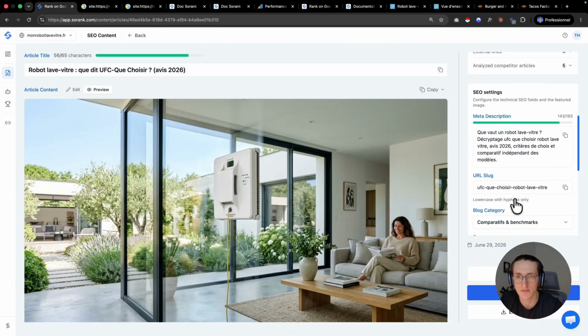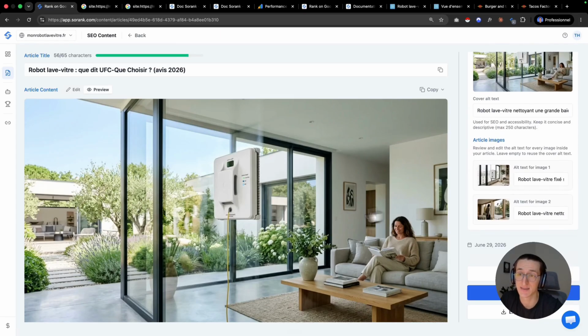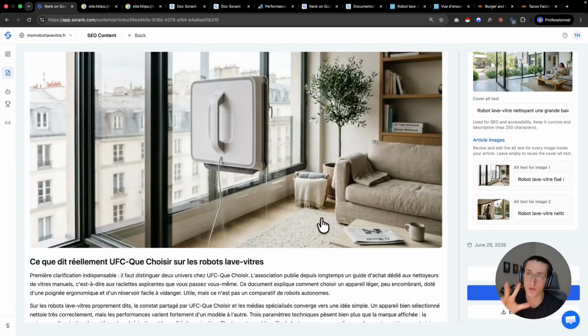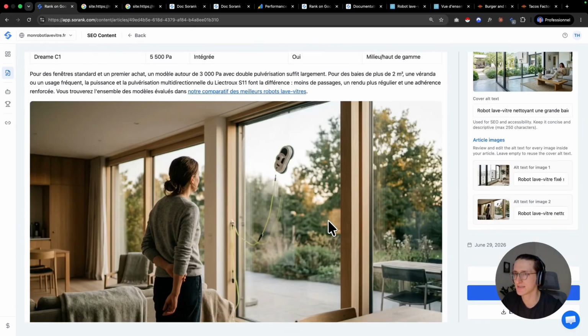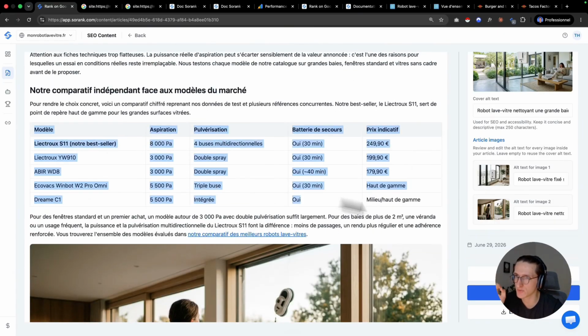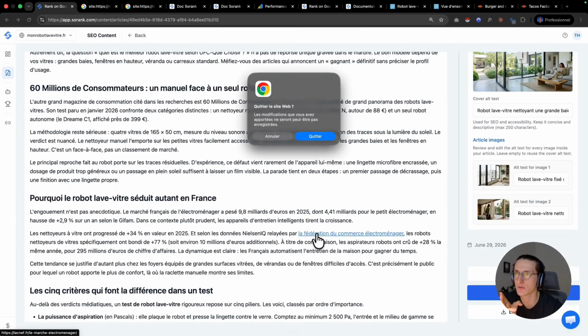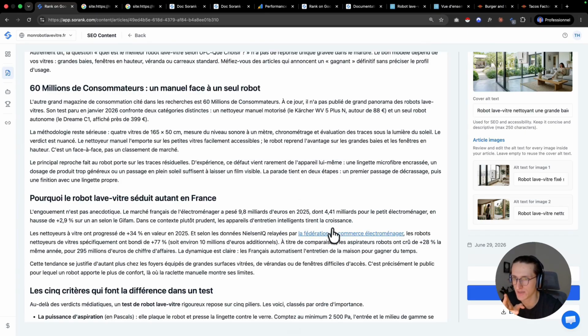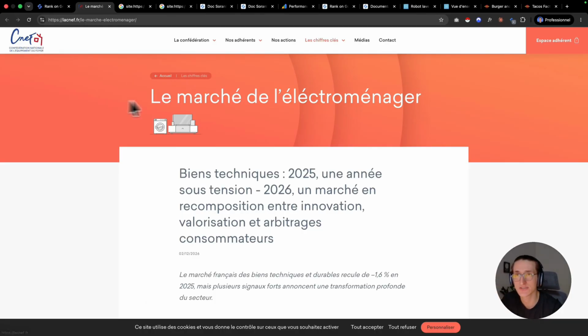The meta description, the optimized slogan, your site's category, the alt texts of the images, because yes, we create 3 images with the best AI models. As you can see, these are ultra-realistic images, absolutely. All the information present on our site, the text in our blog article, comes from proven sources. So for example, here we cited the Federation of Home Appliance Commerce. If you click on it, so I did a right click to open it in a new tab, here, as you can see, we're directly on a trusted site.